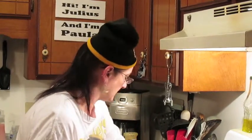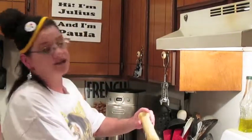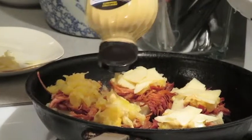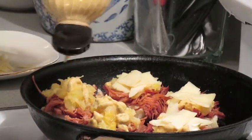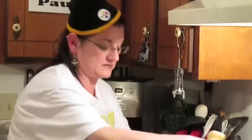All right. A little mustard? It's a Dijon mustard. And you just put a little bit here, there, and everywhere. That's what gives it the kick. Oh, I love that. You got the saltiness of the ham. You got the sweetness of the pineapple. And you got the tangy of the Dijon mustard.